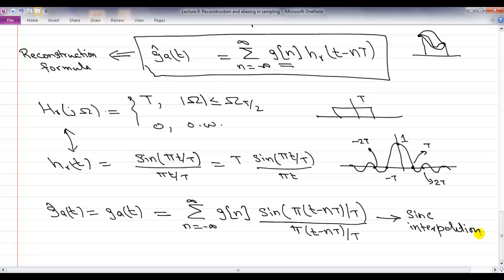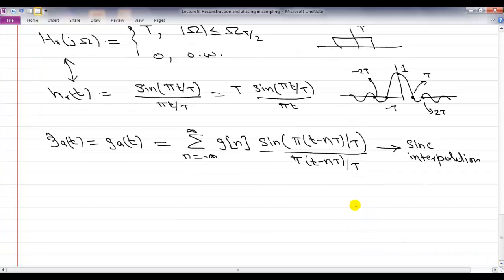In general, interpolation means that you are given two values and you fill in the values in between. Right? That's interpolation, as in contrast to extrapolation, which is that you know values up to a certain point and you are trying to tell what the values are beyond that. Why is it called sinc interpolation? Because what you are saying is, I am given these samples. Let's say I am given a sample at t equal to 0, a sample at t equal to capital T, and maybe at t equal to 2T is this sample.